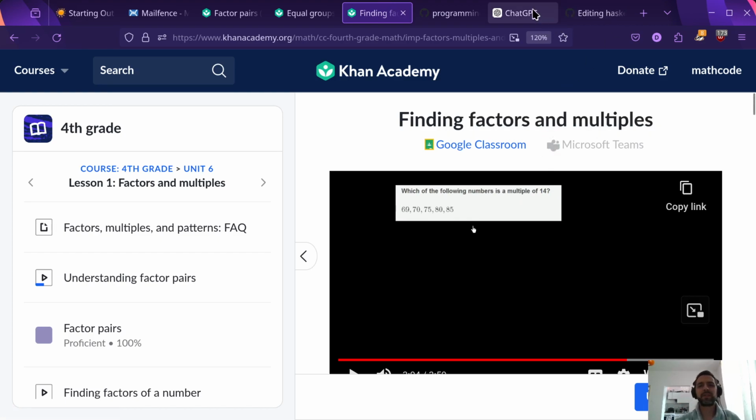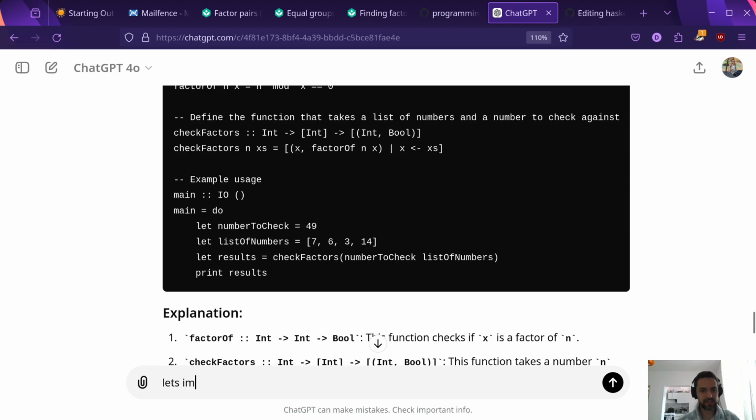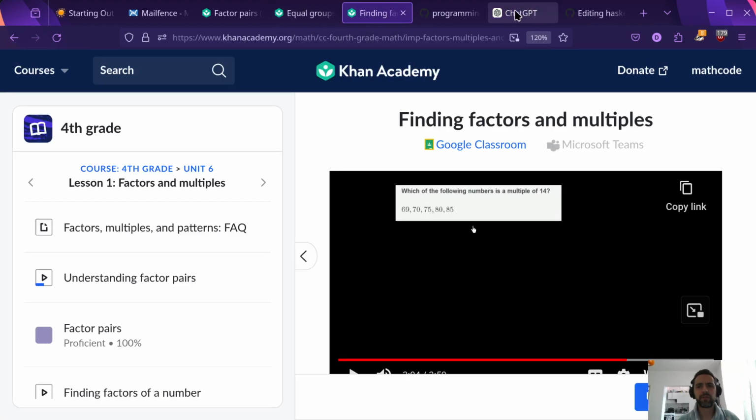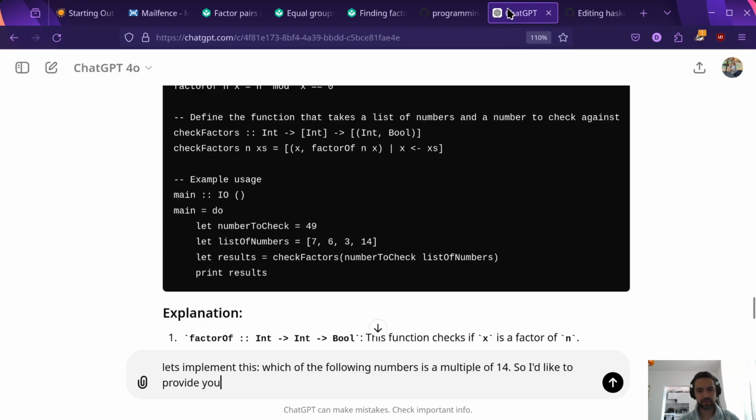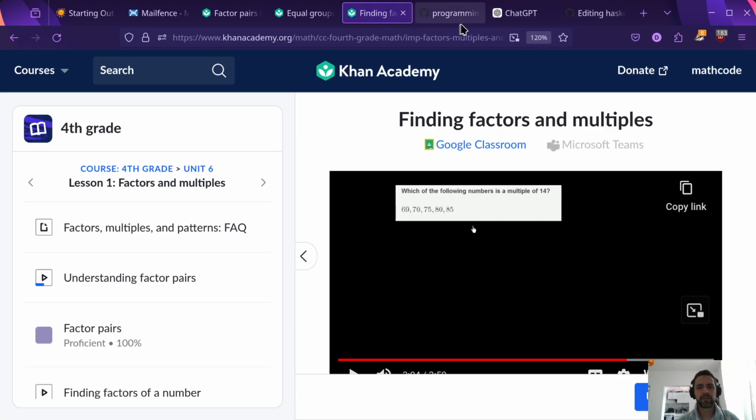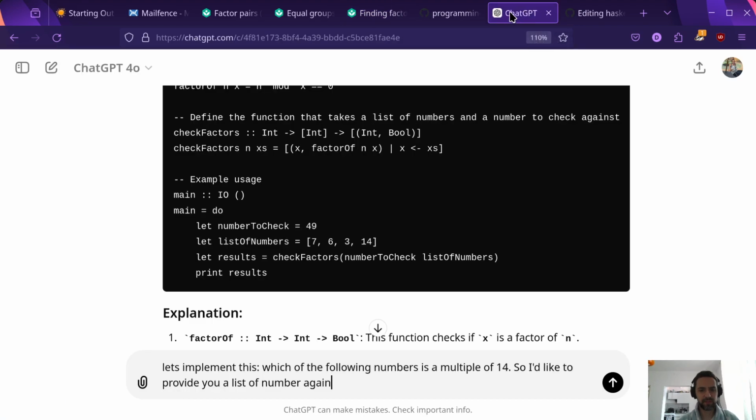How would we implement that? Let's implement this. Which of the following numbers is a multiple? Is a multiple of what? Multiple of 14. So I'd like to provide you a list of numbers again, which are what? 69, 70, 75, 69, 70, 69, 70, 75, 80, 85, 75, 80, 85.